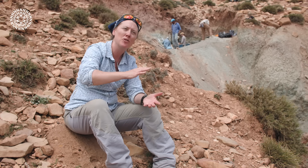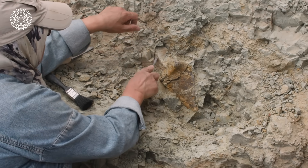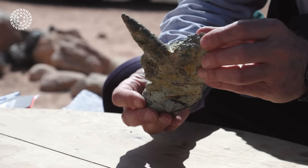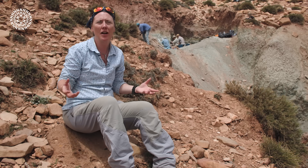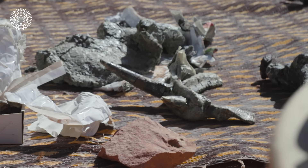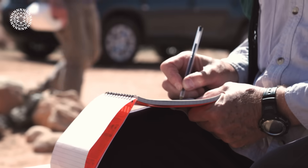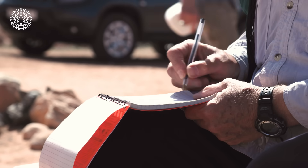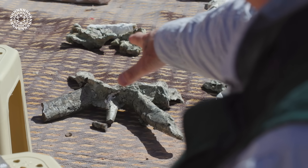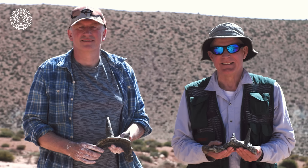Now we're going much more slowly because we're getting close to the bones. In fact, we found a bone this morning, so we know we're at the right level. This is an animal that is covered in armour — its back has all these spikes on it. If you show me a fallen bone, I know where it goes on the body. But you show me a great big long spike and I really don't have any idea where that bone fits. So what we're trying to do is figure out exactly how those bones fit together, which is really important because we're trying to understand an animal that we have kind of no frame of reference for.